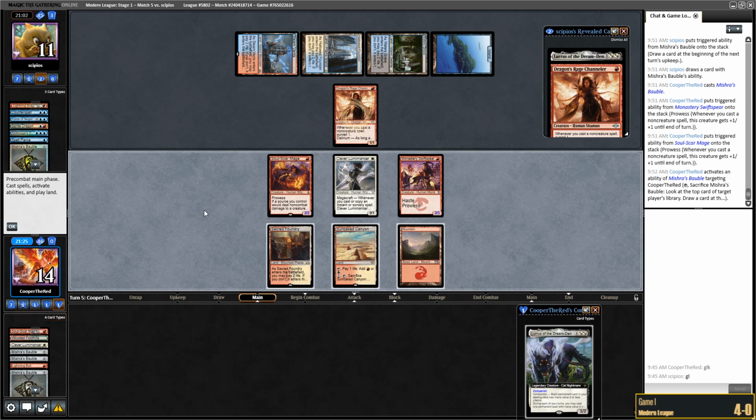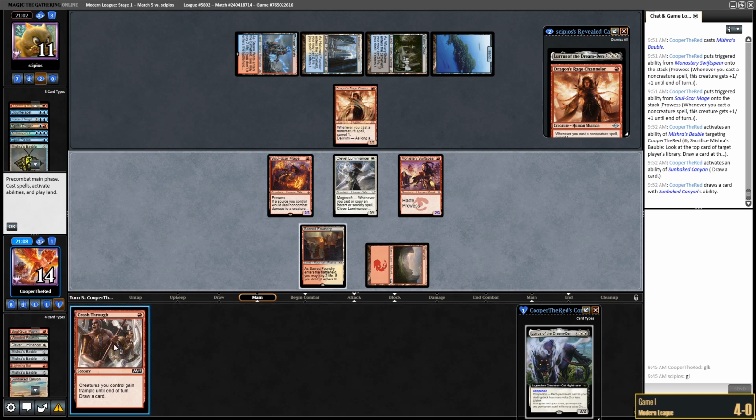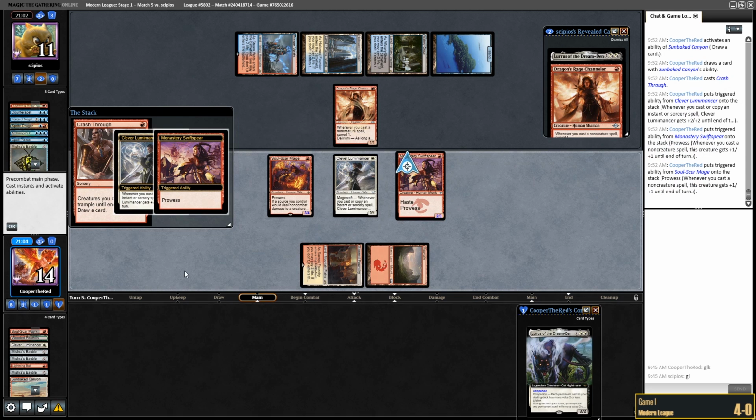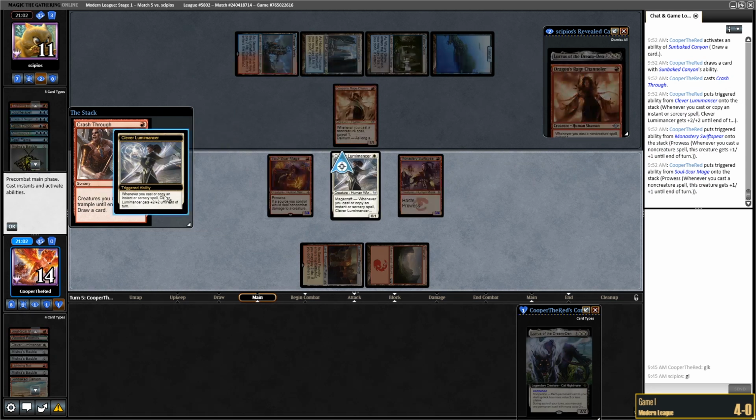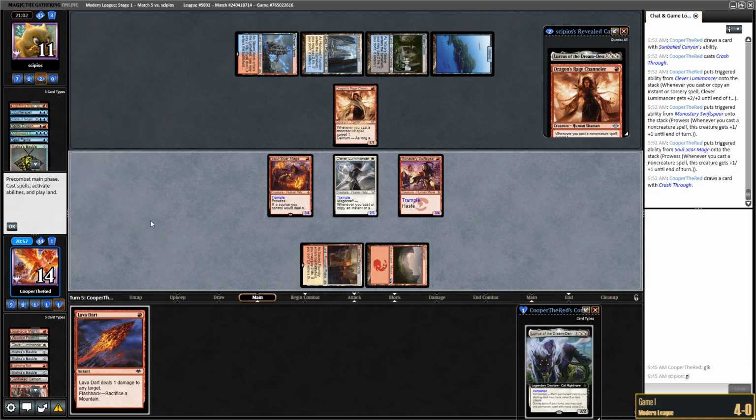Put them to 3. But we also lose out on cards that way. It's pretty close. I kind of like it. We get to keep up pressure this way, do a bunch of damage. I'm going to draw the Crash Through. Maybe we draw a land with it, who knows? Oh, a Lava Dart? That's going to be so good.